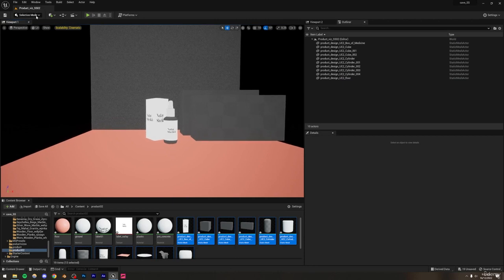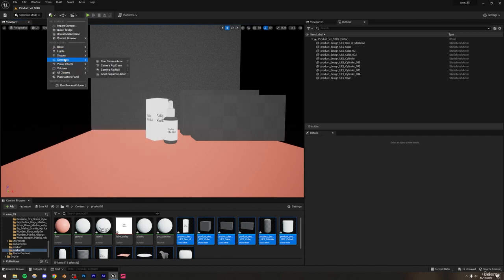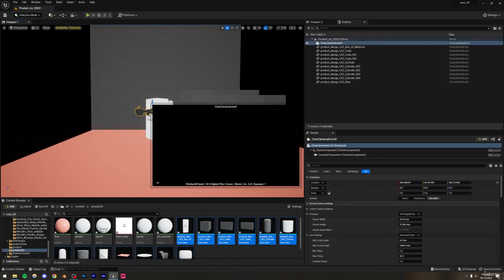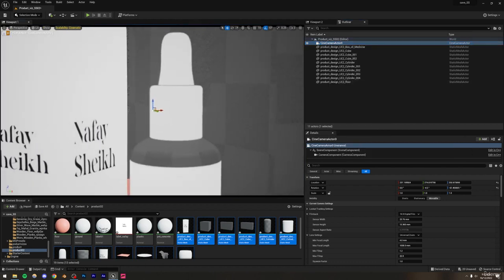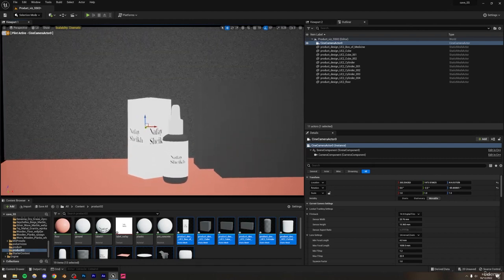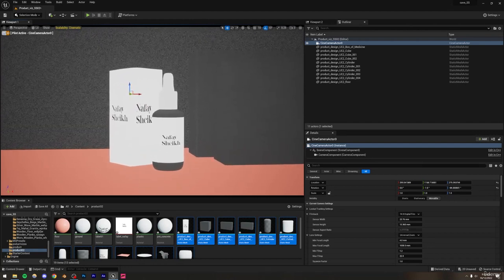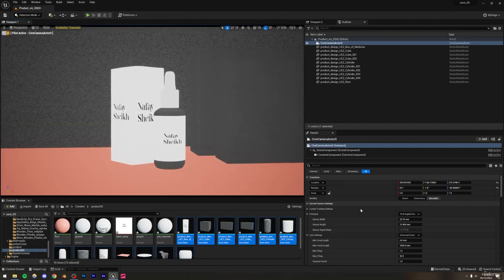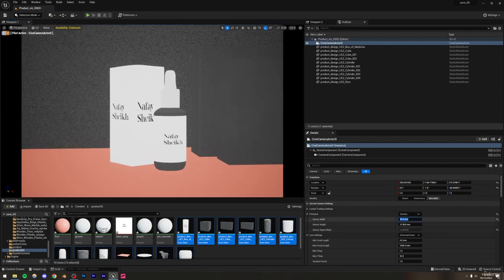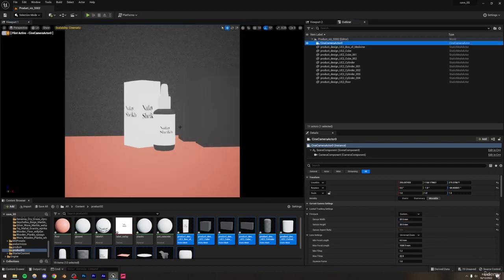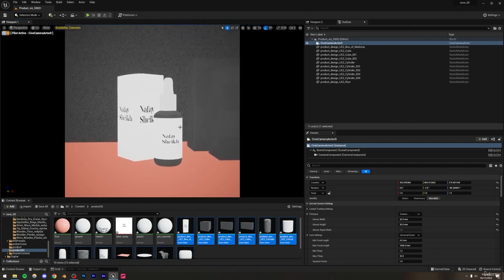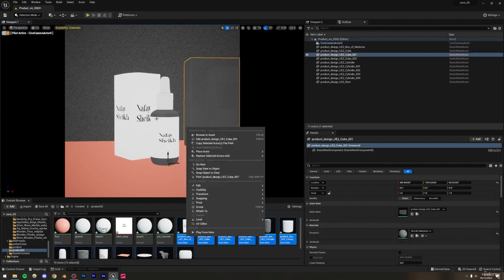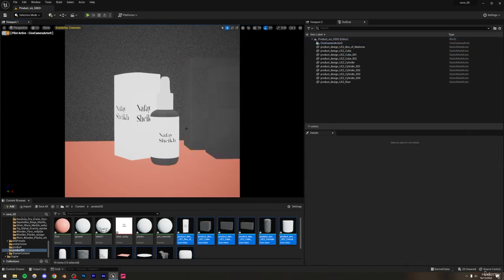So what I'm going to do for this is simply go to add. I think it's called create or add or whatever, and I'm going to be adding a cine camera actor. Right click this, pilot cine camera actor. Now I'm just going to place this somewhere here. I think the focal length and everything else is fine. The only thing I'm going to be tweaking is the sensor width and the sensor height. I'm just going to be setting them both to the same value to get a square image. I think that should be fine, and that should be our frame for now. We can obviously tweak it later on if you want.